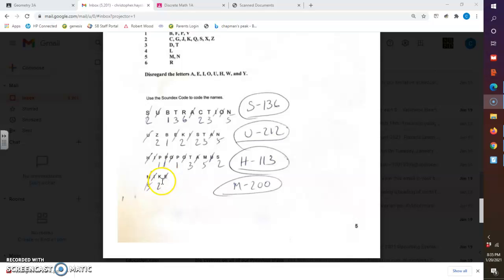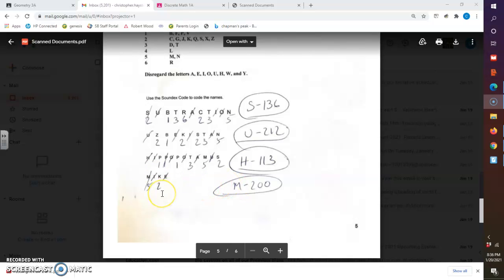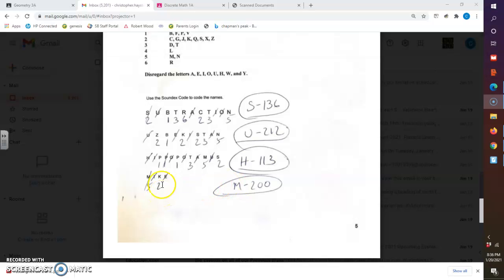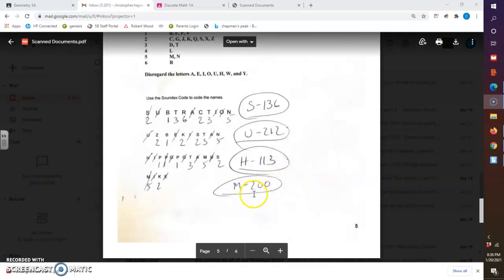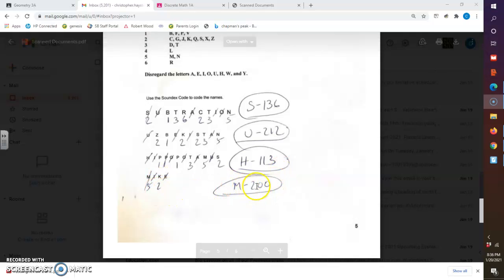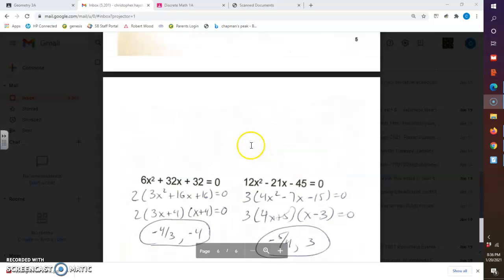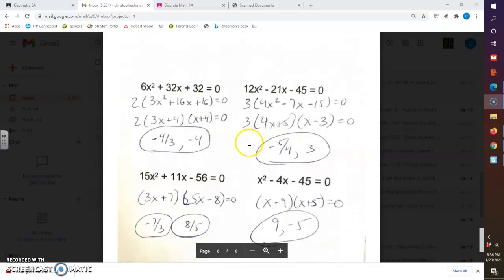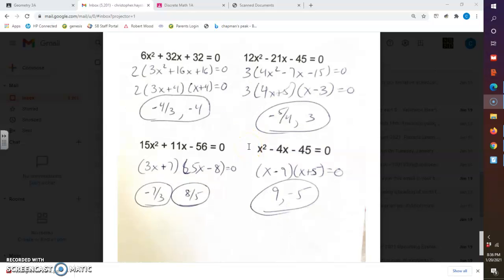And a name like Mike, where there's not as many numbers, we follow the same rules. We cross out the I and the E. K is 2, M is 5, but we cross out the first letter's number, so the 5 is gone. We write M. If you don't have 3 digits, you fill in with zeros. So Mike is M, dash, the K gives me a 2, and then I put 2 zeros in to fill out the digits.